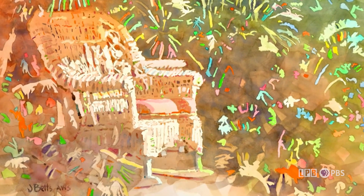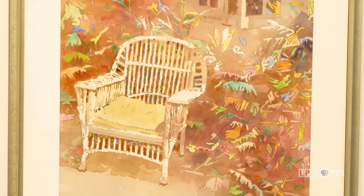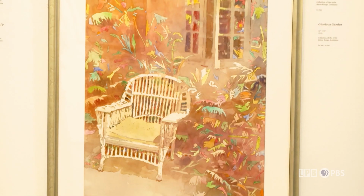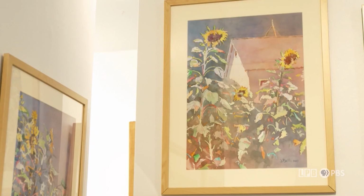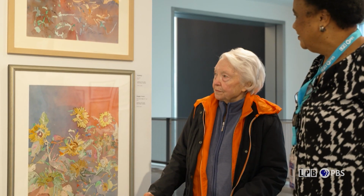They're almost like humans to me, because I can think about seeing people in them in conversations, but I don't usually add people. I use the geometry, the mathematical part of it. I suppose maybe I avoided flowers because everybody seems to paint flowers. And yet, I love flowers. A few years ago, I had an exhibit that was just sunflowers.